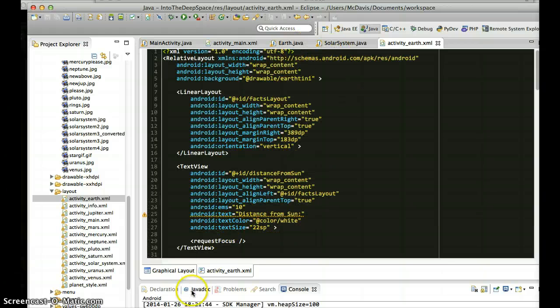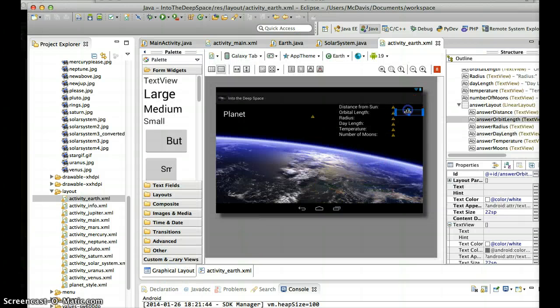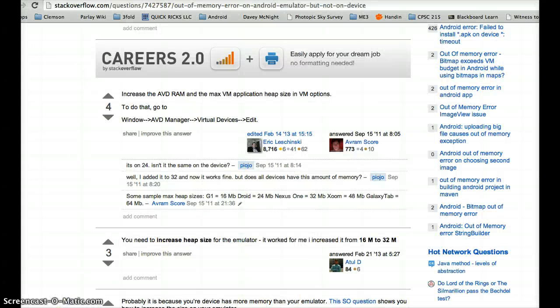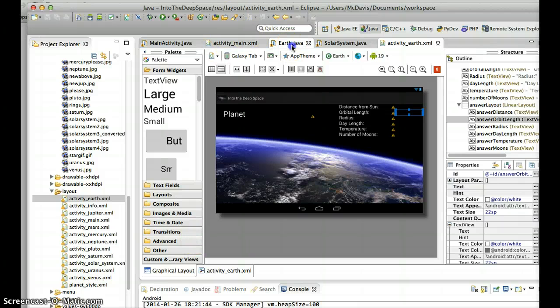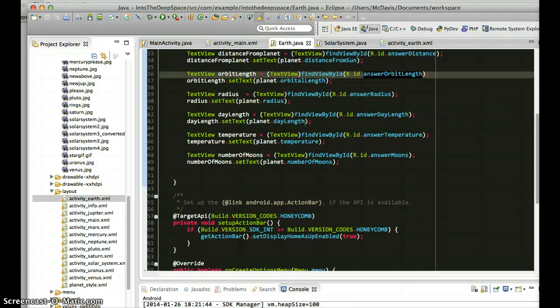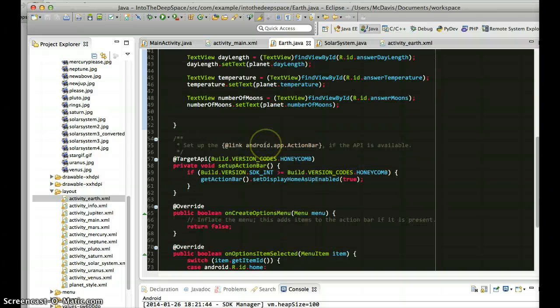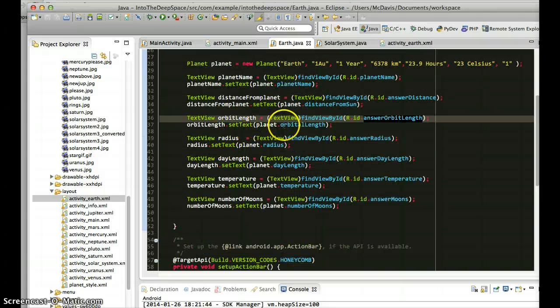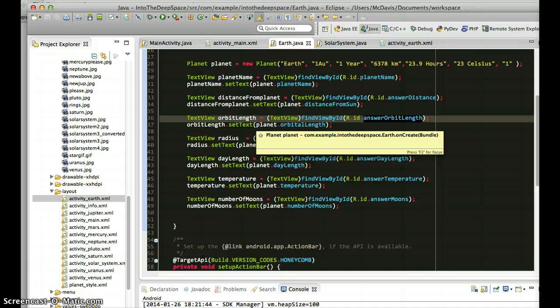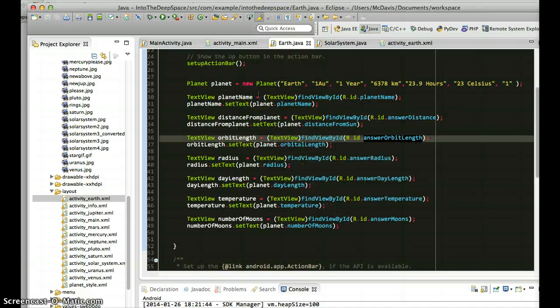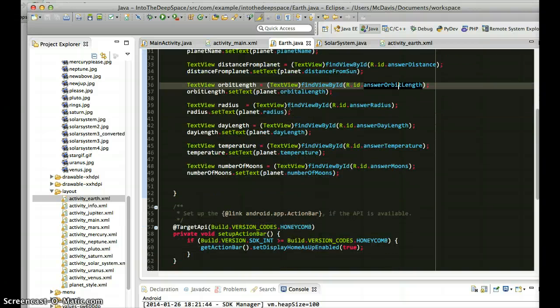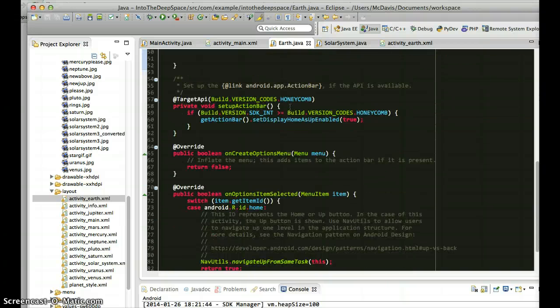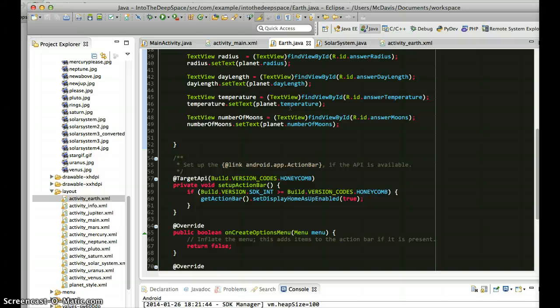So where is that XML? Let's go to graphical layout. That's going to be stuff like right here. I still press wrong buttons all the time. All right, so what you do is you set text to the things you just made in your class, to whatever the text is in these edit text things. And that's pretty awesome, I think.